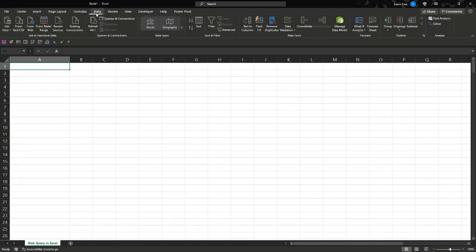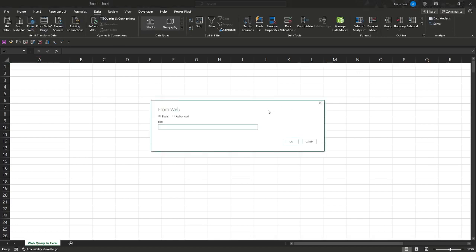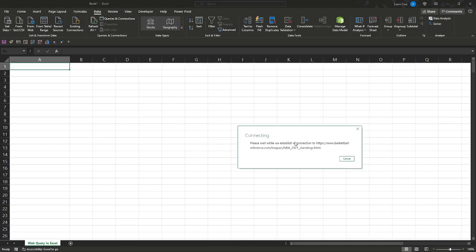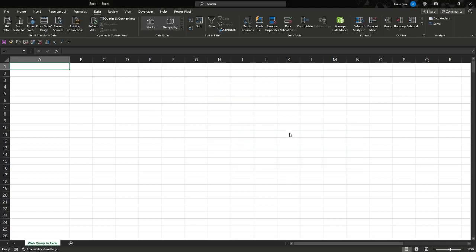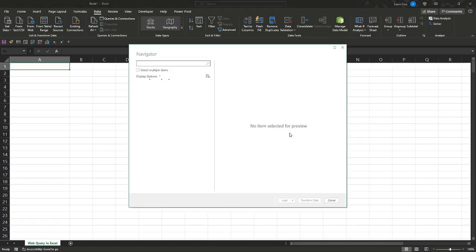So you hit your Data tab, and we go From Web. Instead of copying and pasting that table, each one you individually need, you just copy the URL, paste it in there, hit OK, and then we're just going to wait for Excel. Right now it's connecting from the spreadsheet to the internet, and the internet is bringing that data right back to the spreadsheet. We don't need to know how to code anything.